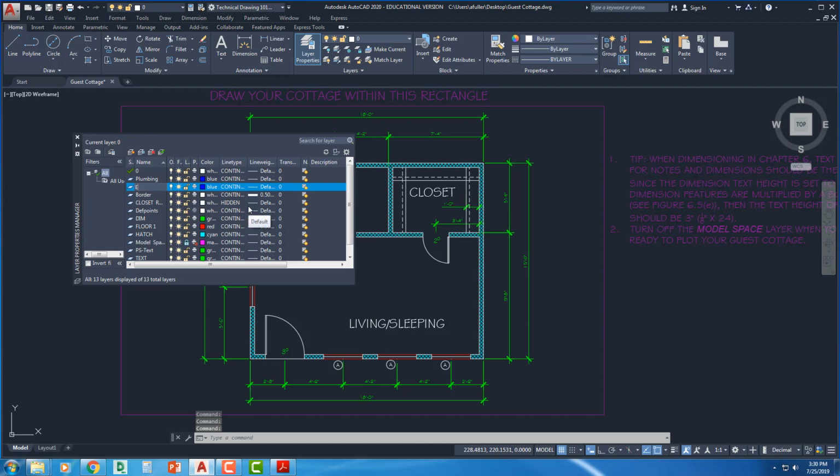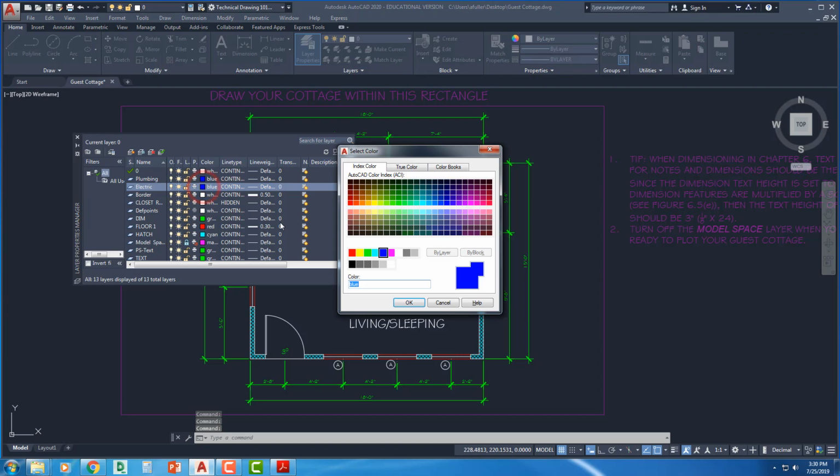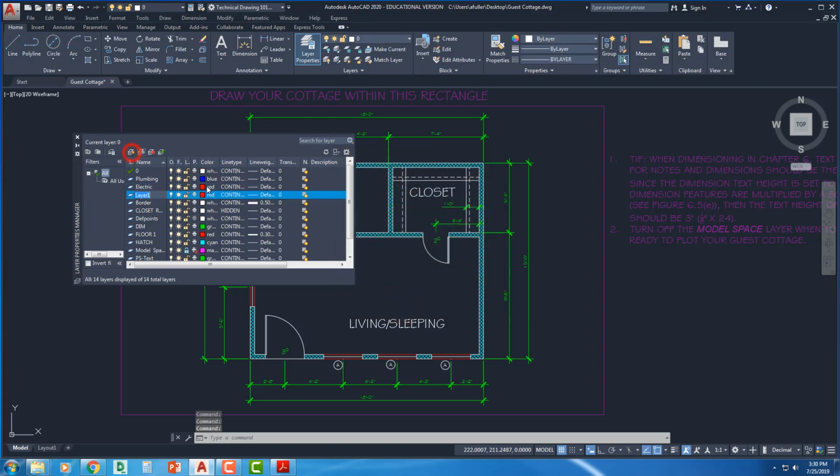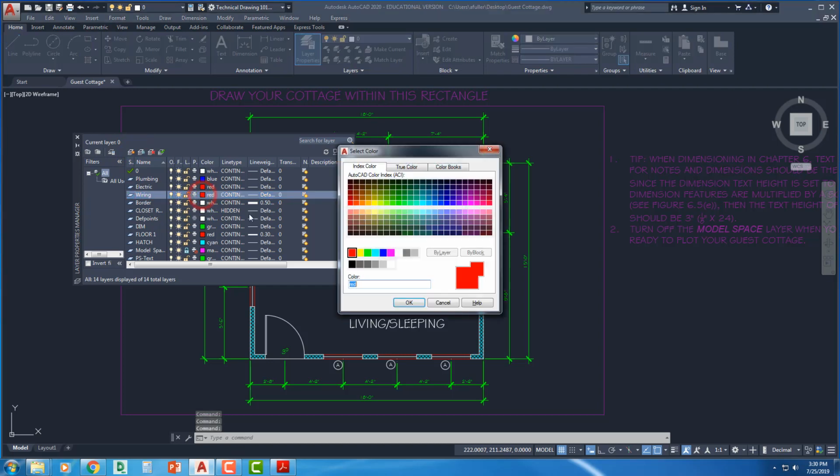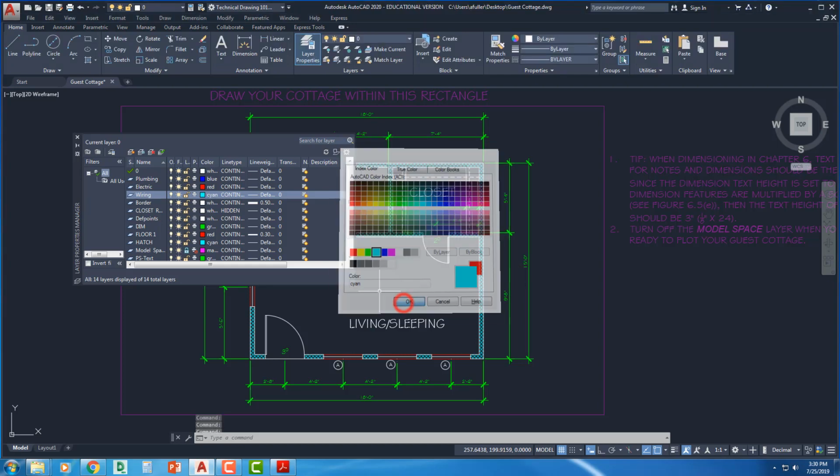So that was plumbing, then electric, any color you want, and wiring. Wiring can be, again, any color. Let's make that cyan.